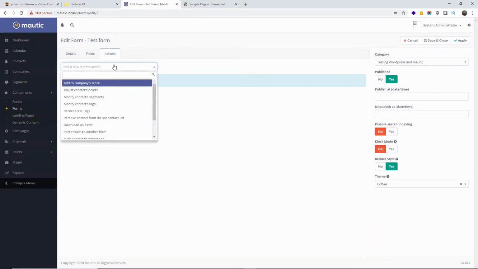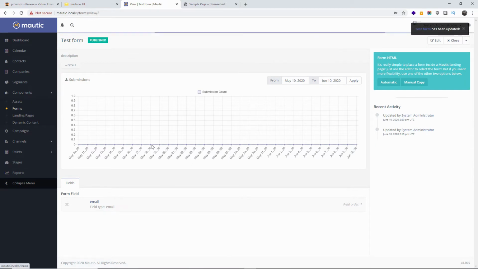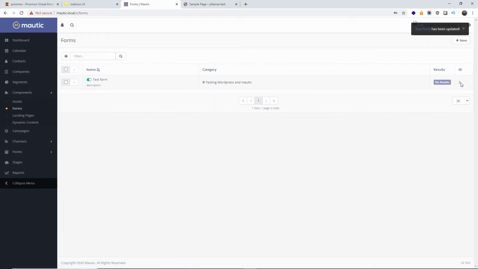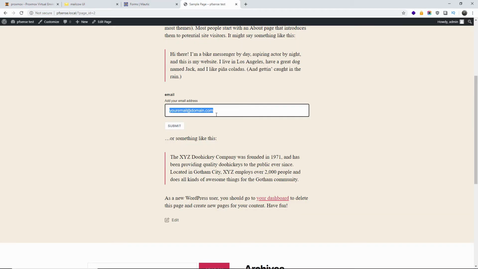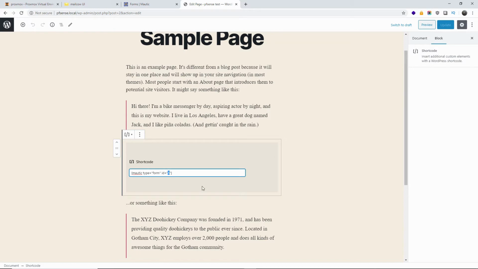And then the action. You can actually add any action after the form. I'm going to leave it as it is. We want something basic, so we're going to save it. Go back to copy the ID. I go back to the email form there on WordPress. I'm going to edit the page and change it to ID 2.